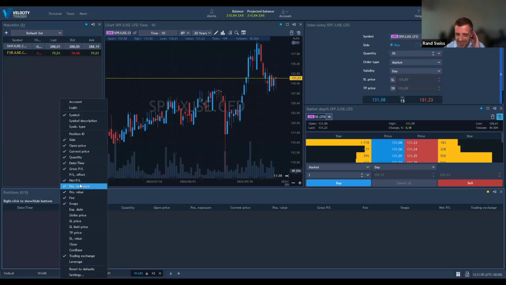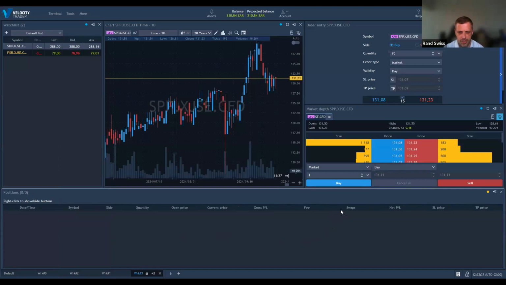Okay, position exposure. If you want, you can keep it there. Basically, it's just the value of the trade. So let's say you buy 70 SPAR shares at 100 Rand, then the position exposure is 7,000 Rand. So it's essentially just the amount of CFDs or shares you have multiplied by the current market price. Usually I don't do that. Position value is very similar. Fee, that's the fee you paid, the brokerage. Swaps, I'll cover swaps now. And then trading exchange is just like, SPAR, JSE, or NVIDIA, New York Stock Exchange, whatever. I usually don't care about that. But what I do care about is my stop loss and my take profit.